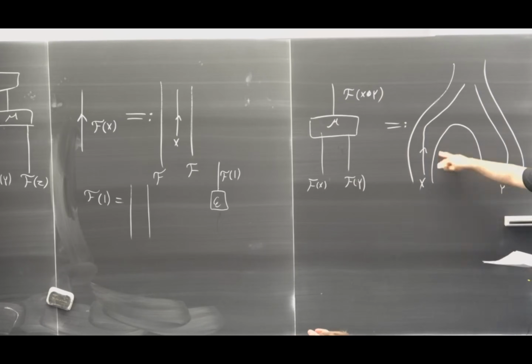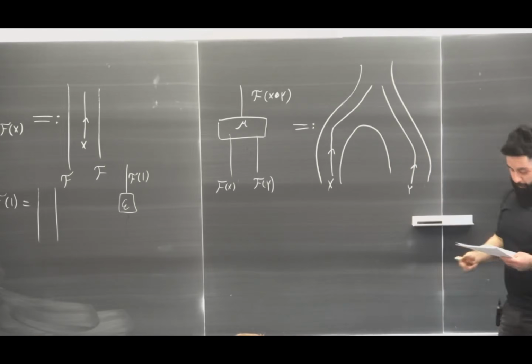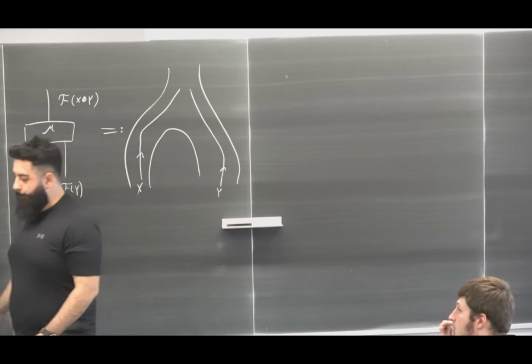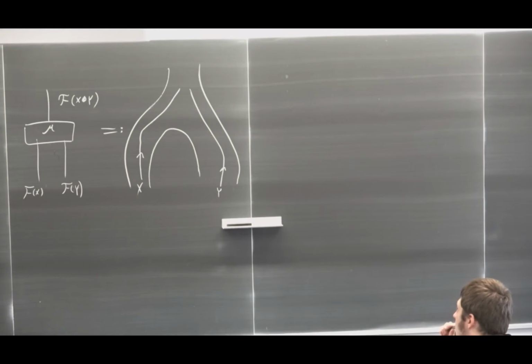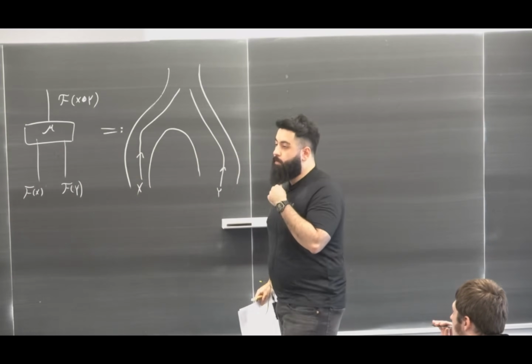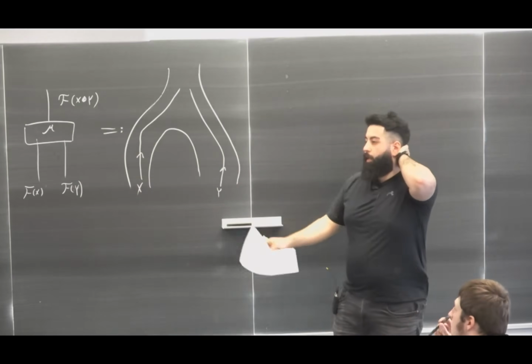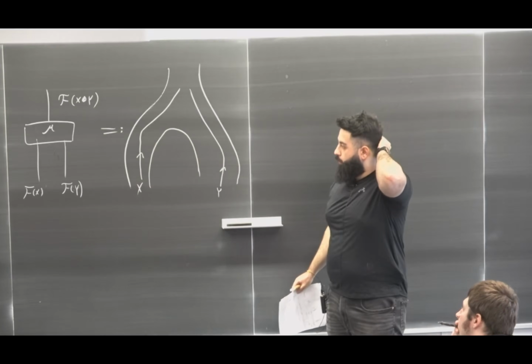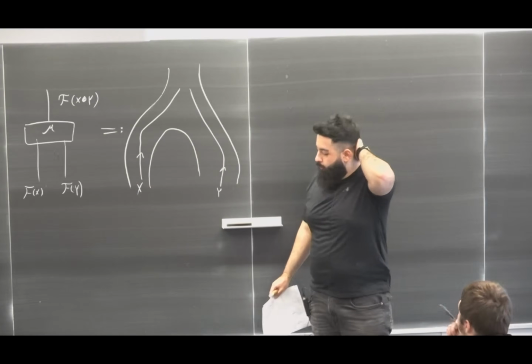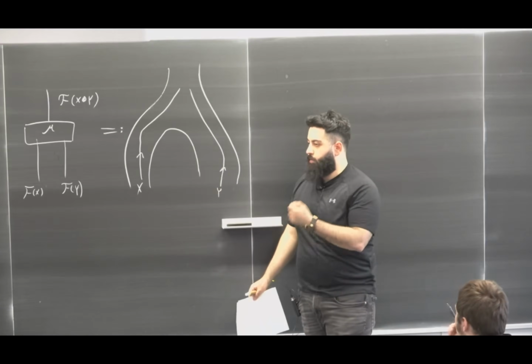Yeah, these things, tubes. How do you distinguish two lines? Is it just that two lines next to each other is a tensor product? Yes, yes. Sorry, I guess you weren't here for parts 1 and 2. Part of the graphical calculus is that when they're next to each other, it means they're being tensored with each other.